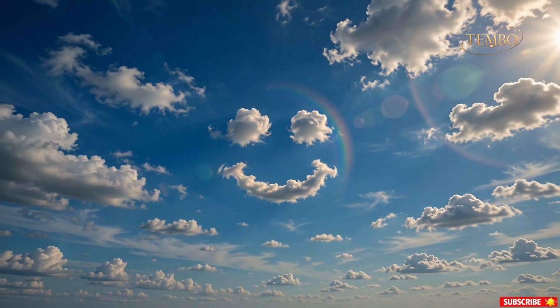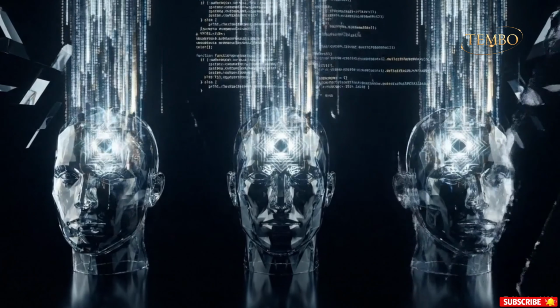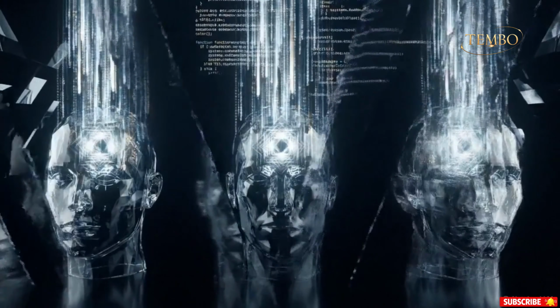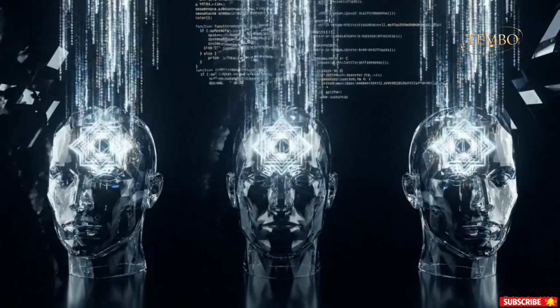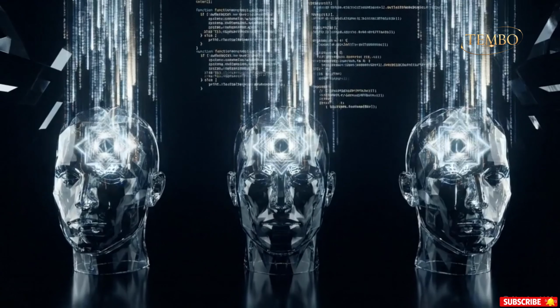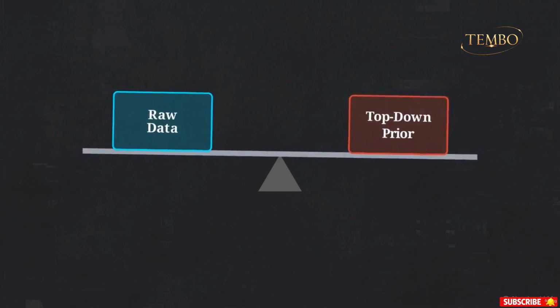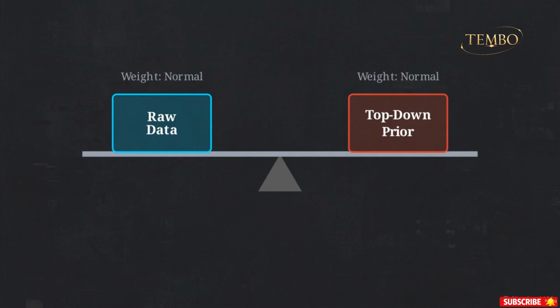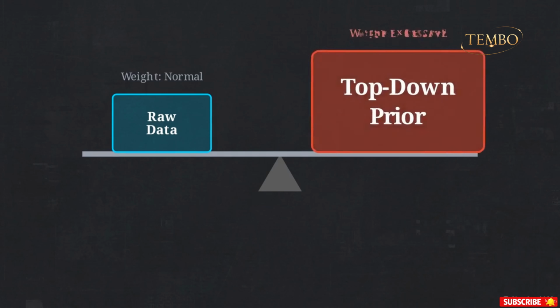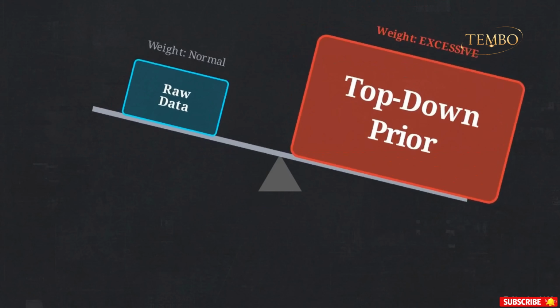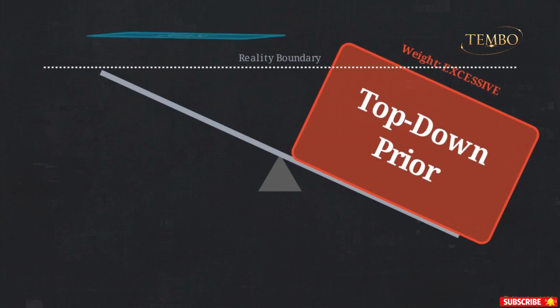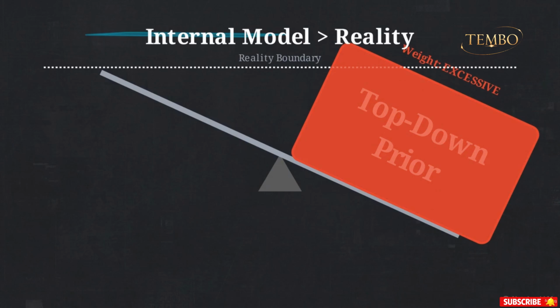These shared entities are standardized glitches in the human source code, proving our seemingly private, subjective minds share an identical architecture for rendering reality. The boundary between a common glitch and clinical delusion is defined by the algorithmic weighting of prediction errors. In psychosis, top-down priors gain enough weight to crush and override contradictory sensory evidence. The internal model becomes more real than the physical world itself.